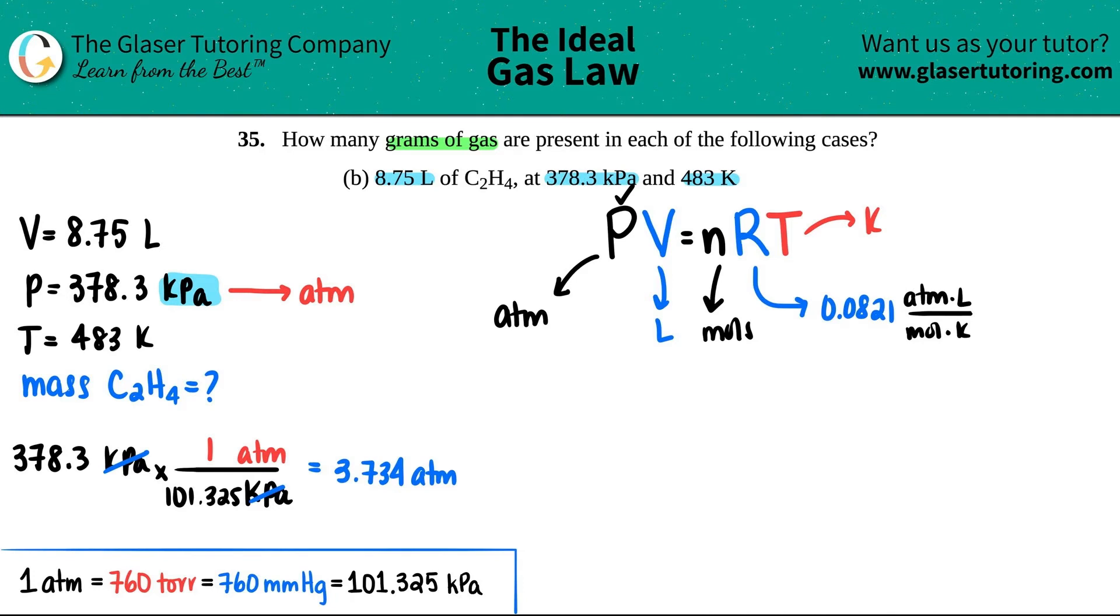I have this value right here, check. The volume I need to be in liters, they gave it to us in liters, thank goodness. The moles, they didn't tell us the moles, so I don't have this, but I definitely know the R value. We're always going to know the R value. And the temperature has to be in kelvin, thank goodness they gave us kelvin. Looks like in our case we can solve for n since we have all the other four units. Once I double check that I have the right units, I don't like to put the units in my calculations because it just gets a little hairy.